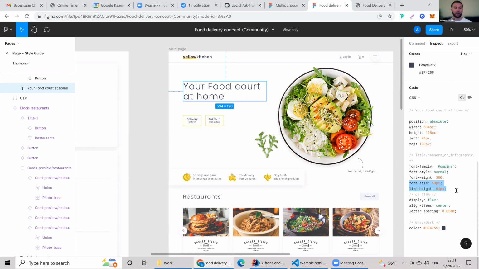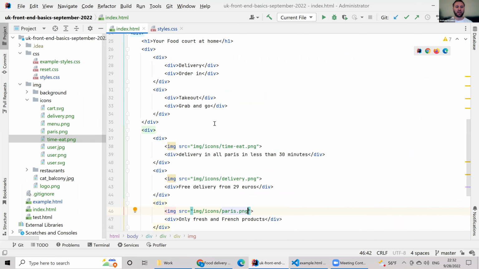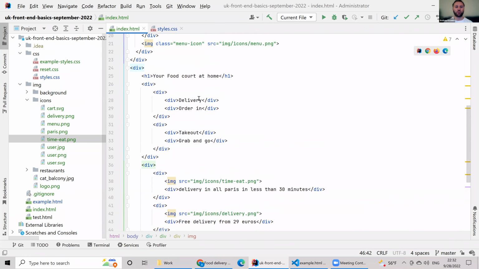Line height should always be bigger than font size, because if they have the same numbers, your lines of text will go just one after each other. If you have a bigger line height, one line of text will have some padding on top and on bottom. So I'll copy these two properties and apply them to my H1 tag.